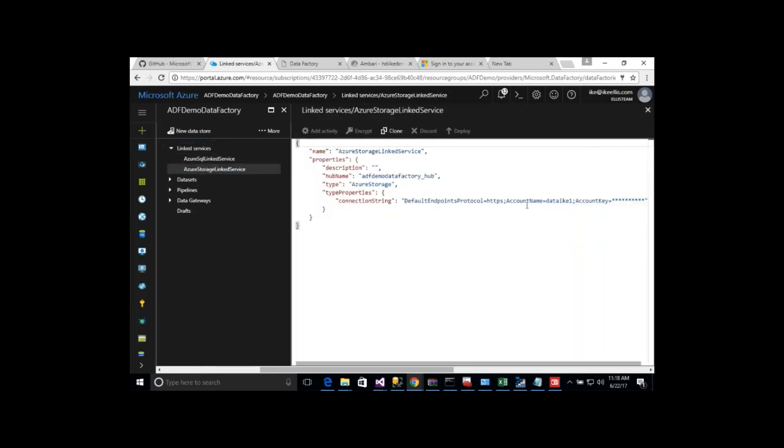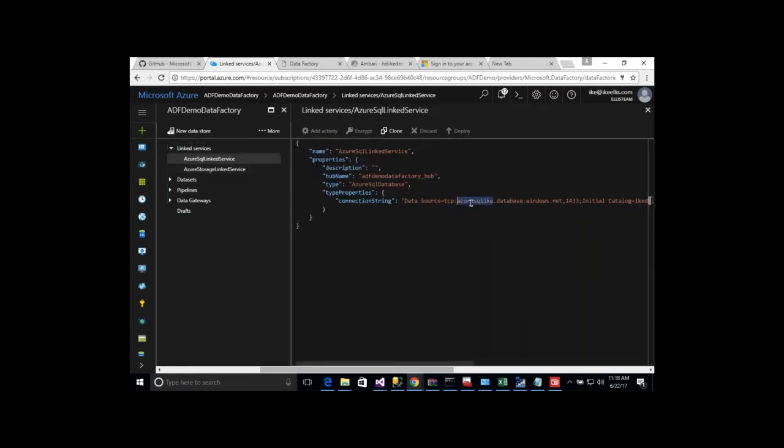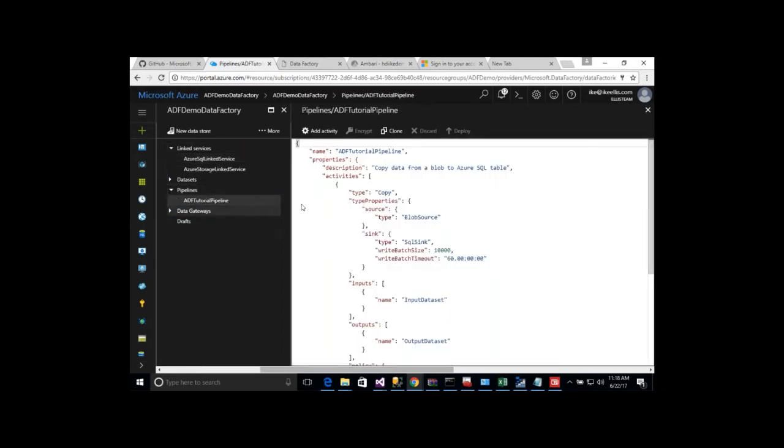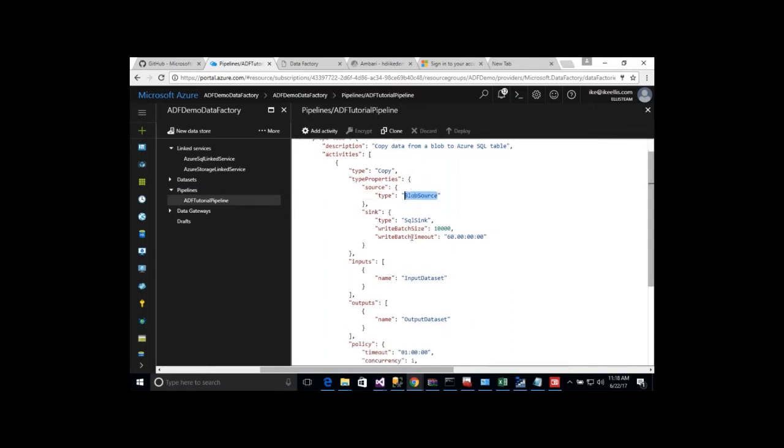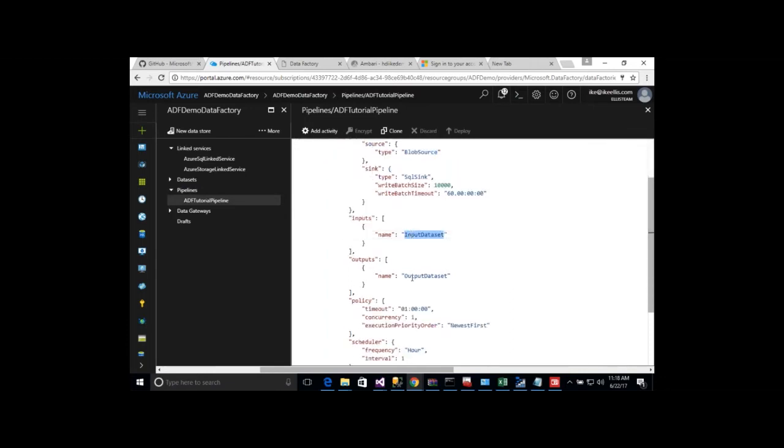If I click on Storage, you can see that I'm hitting an Azure Storage account to pull blobs. I'm going to grab a text file from Azure Storage, and I'm going to save it to an Azure SQL database. You can tell that that Azure SQL database is IKEDB. And then in the middle there, what I do is I create a pipeline. And this pipeline basically says, take it from the blob and grab your input data set. By the way, I've created a couple of data sets.